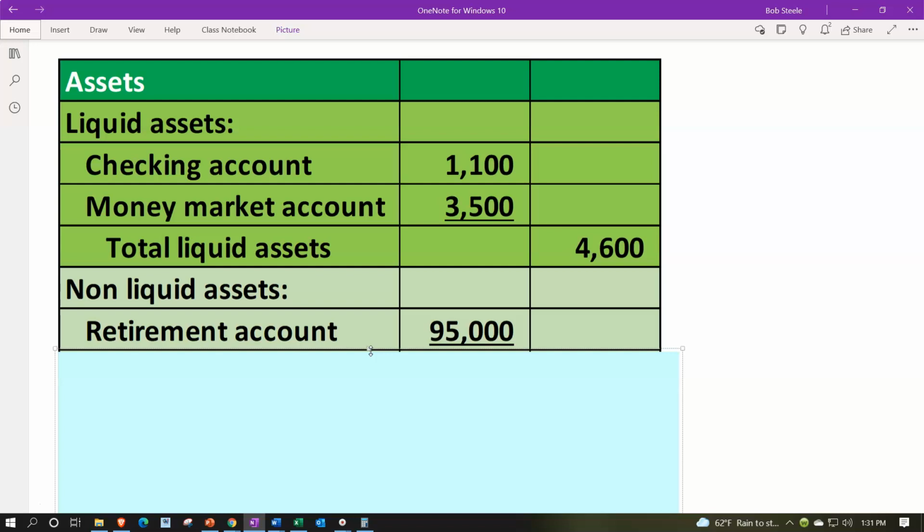The big one being the home, which is also the unusual one, because the home is something that we hope appreciates in value, as opposed to almost every other thing that we have, like a couch or a TV or whatever, which actually the cars, they depreciate in value. They usually go down in value. That's why they're depreciable type of assets.